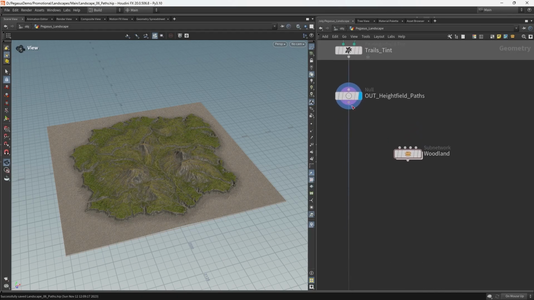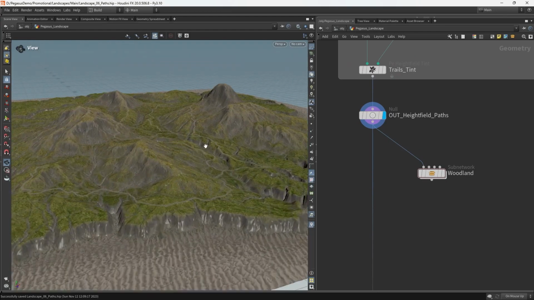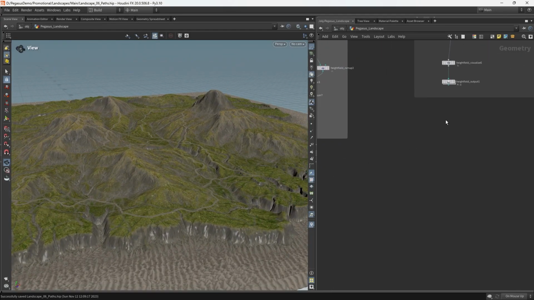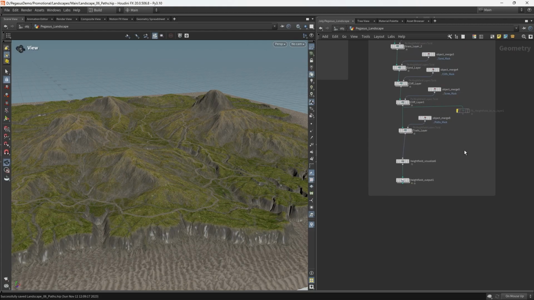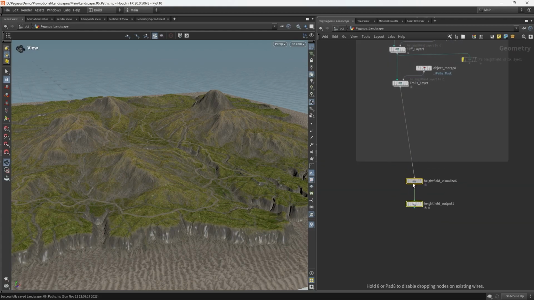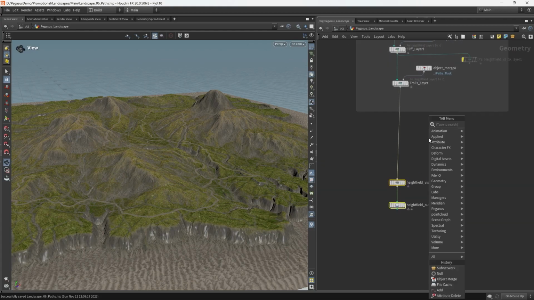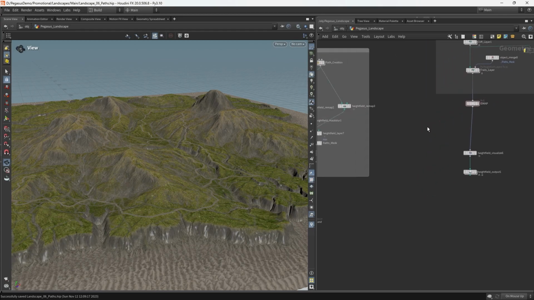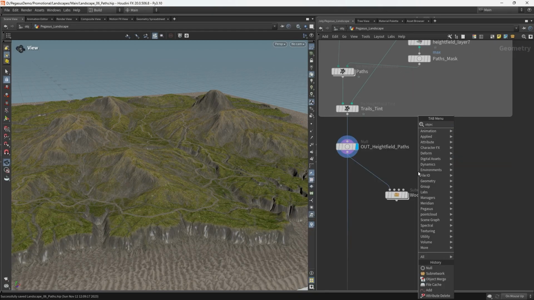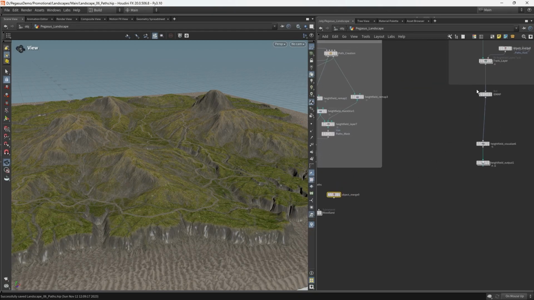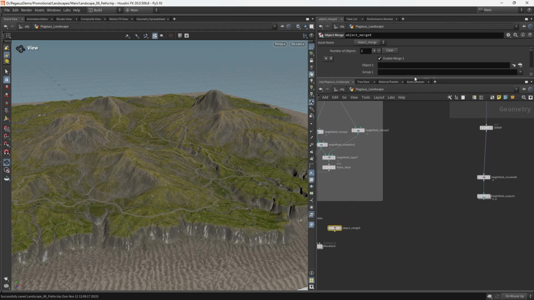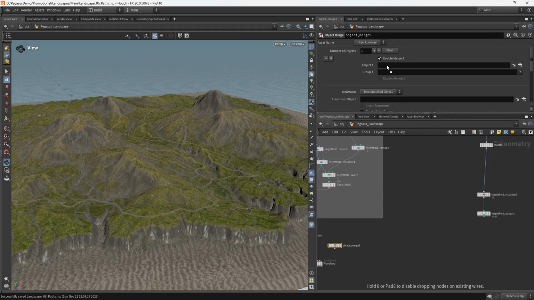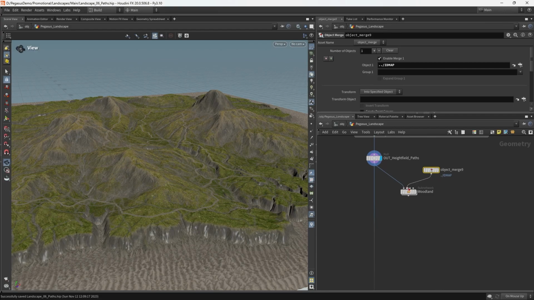All right, so we're going to feed in the output of the terrain there with the paths. We're also going to feed in the output of this work on the ID map, so we have all of our materials available to us to work with. I'm going to throw down a quick little null, call that one ID map. Make sure that's all hooked up. And then I'm going to make an object merge, to keep things a little bit more organized. Alt \, wire that in there. Okay, plug that into the second input.